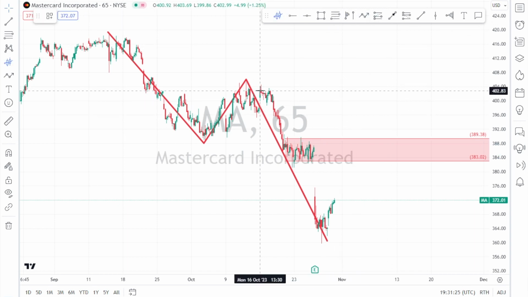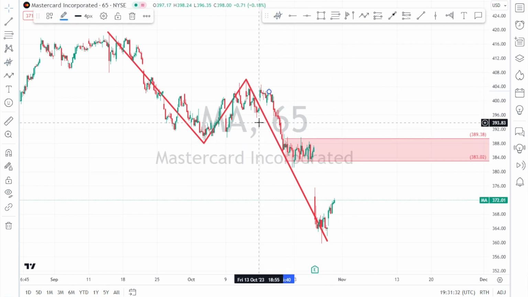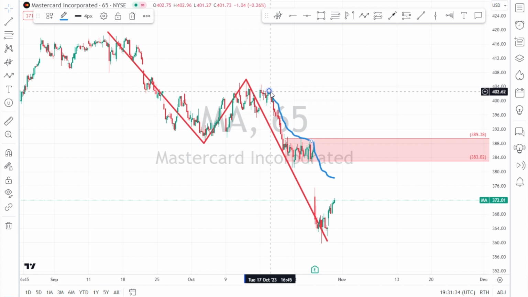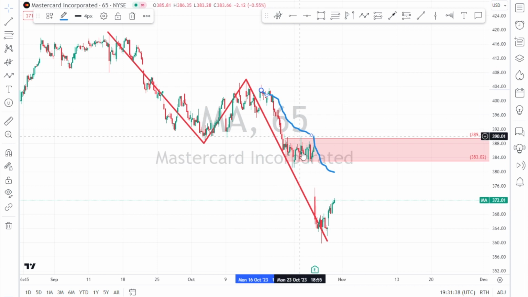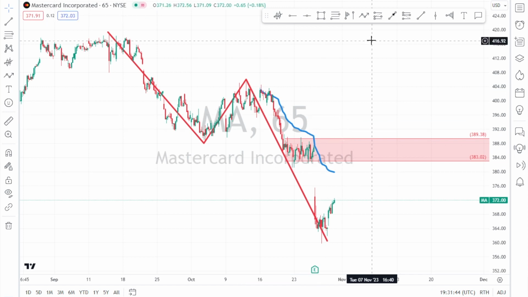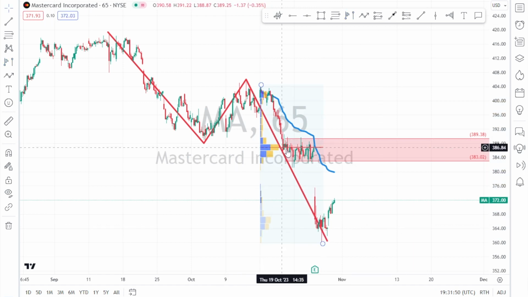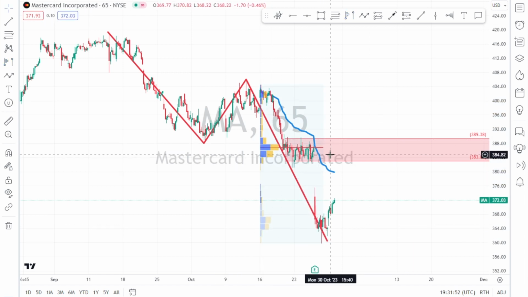All right, let me grab my VWAP, and I'm going to stick it right at the start of this thing, which is right here. Maybe a little more. Let's see. Yeah. Okay, so basically right at the start of this decline, I anchored the VWAP. So the VWAP is already right now a little bit below that. All right. And then let's use the fixed volume profile. And the point of control is right through this area as well.